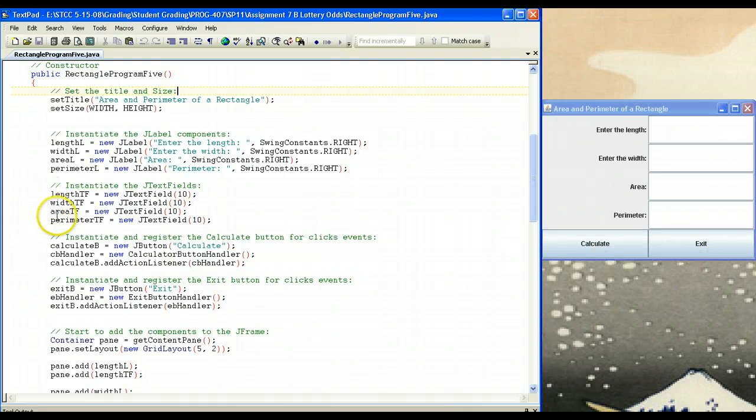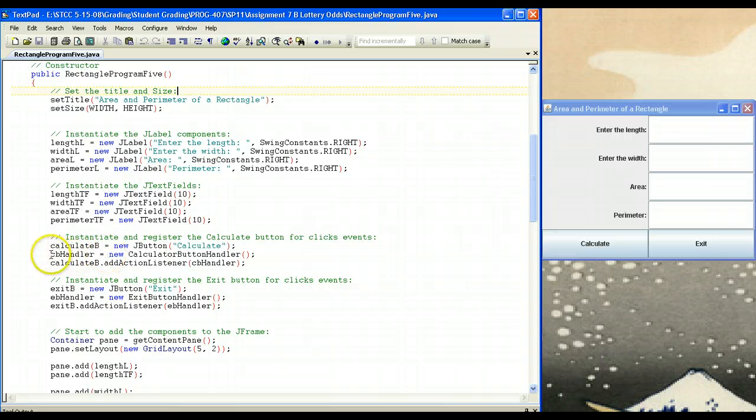So here we instantiate the text fields, 4 of them. We instantiate a button called calculateB, and its text is Calculate. You can see that right there. And then we link it to its event handler, or the piece of code that will execute when I click on the button.